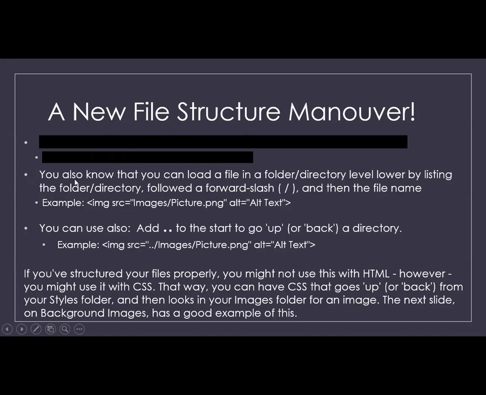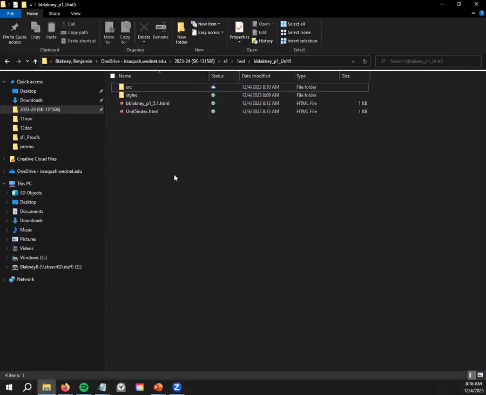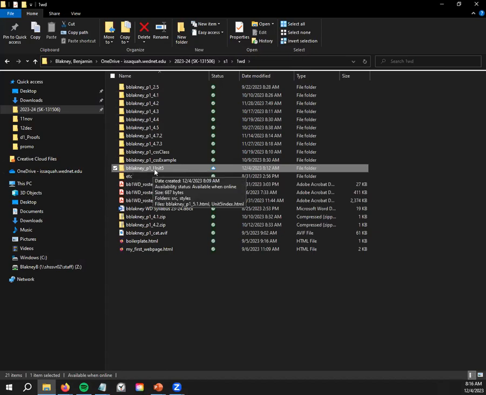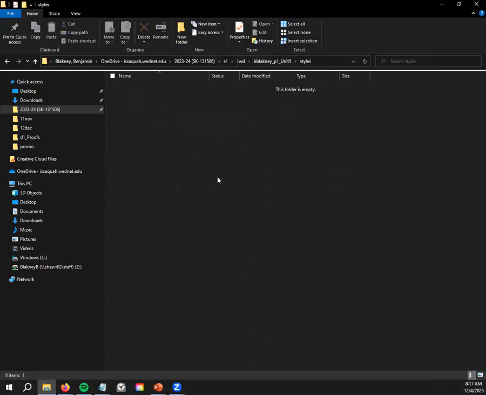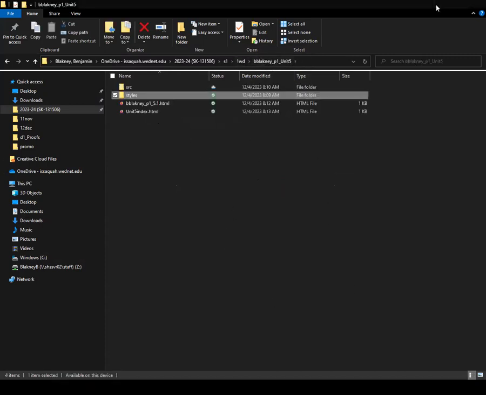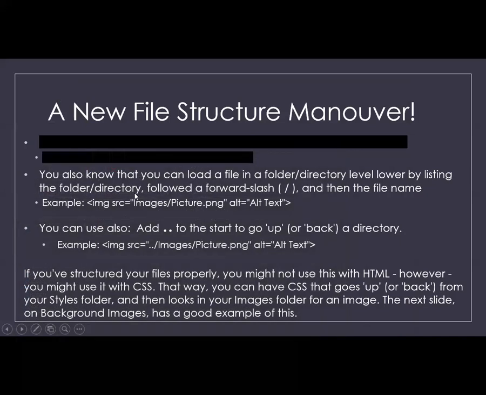So you can load files into a folder or a directory level lower. So if we look at our root folder here, remember they're kind of like staircases. If this is the top of the staircase, the Unit 5 root folder, each one of these is one layer below the root. So if we go one more layer, anything that's inside of the styles folder is the third step. So it's 3 steps down from the root right here. You can use slashes to find a file that's in a layer below. So like this, for example, this tag, we have an image and then an SRC. Our first subfolder is going to be images. That's kind of like if it were SRC in our root that we just established.